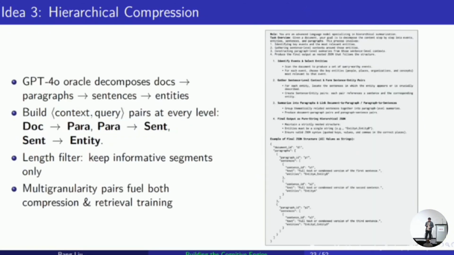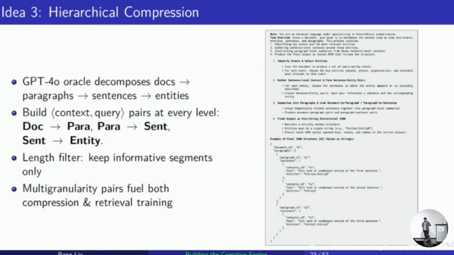And last, we need to get the data. What we have been doing is taking a pre-trained language model, turning it into a reversible transformer module, and fine-tuning it so that it can better serve as a memory network. So how do we get the continuous training data? We say it's a kind of compression and decompression. You can take long context, let's say long documents, and compress it into different granularities: from document to paragraph level, paragraph to sentence level, sentence to entity level, which naturally mirrors the hierarchical structure of human language.